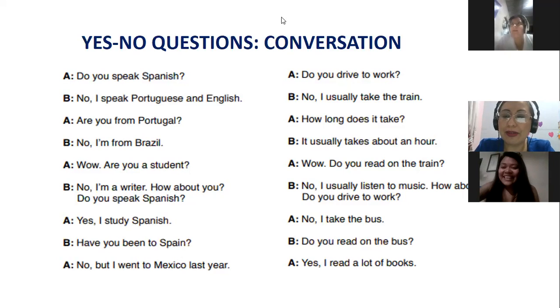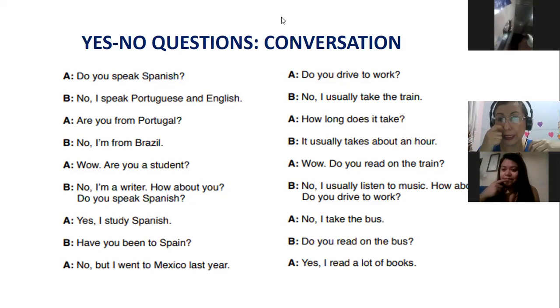Excellent, very good team, excellent. Chicos, les voy haciendo de una vez las correcciones porque es más fácil, no se nos olvida, y también por el tiempo, porque ya no me va a dar para regresar y recapitular. But remember that it's not only for you. Recuerden que las correcciones no solo son para el grupo que está exponiendo, but for all of us, para todos, ¿verdad? Thank you, team.